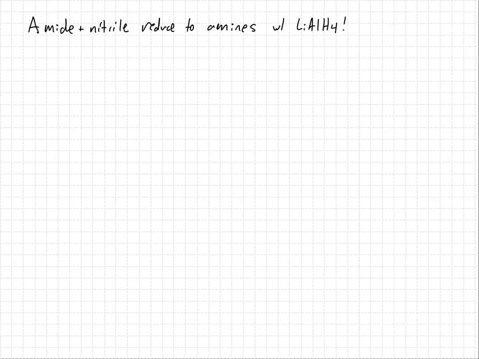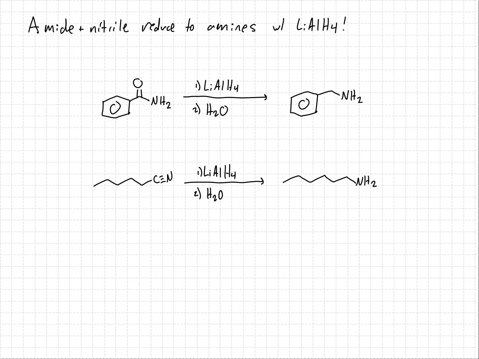Both amides and nitriles will be reduced to amines with lithium aluminum hydride. Here we have benzamide being reduced with lithium aluminum hydride followed by workup to benzylamine. Nitriles can also be reduced to primary amines with lithium aluminum hydride. I'm mentioning this here for the sake of completeness. We'll discuss this reaction much more in depth in Chapter 22.